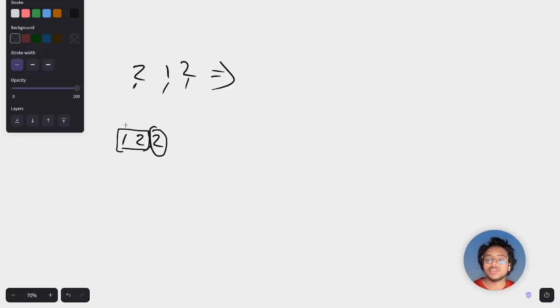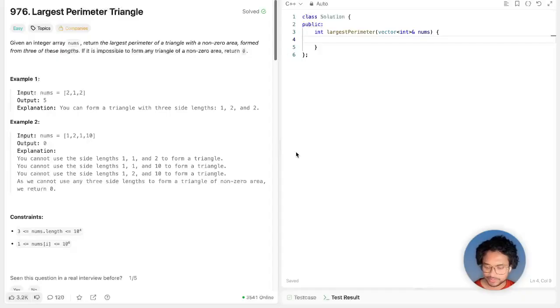We don't need to check every combination. Here the greatest number is 2 and the sum of the two smaller numbers is 3, which is greater than the third side, so it's a valid triangle. Now we find the perimeter, which is the addition of three sides, so it will be 5.